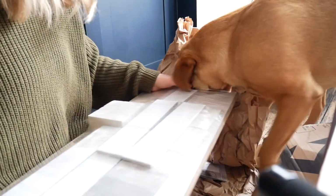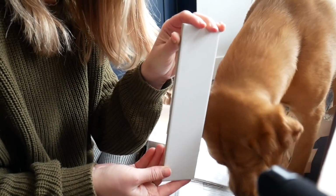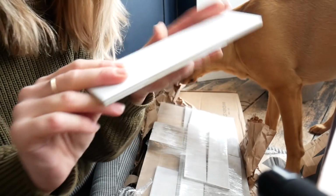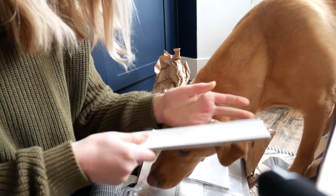Wow. I've ordered a few different styles. These are the Metro tiles. They're 6 by 25, which is a size I couldn't find anywhere else. So I really like those. They have a beautiful matte touch to them as well, which I like, and obviously there's no sheen. Love, love, love. Definitely want these for the Metro in the bathroom.